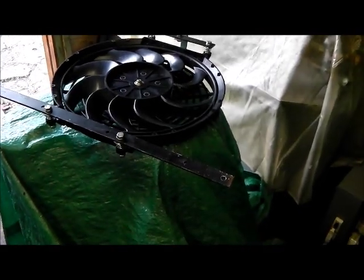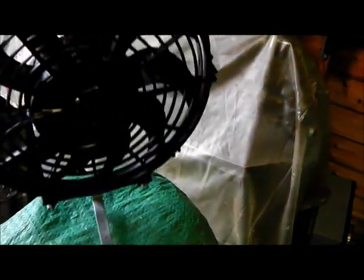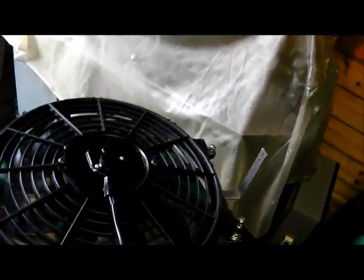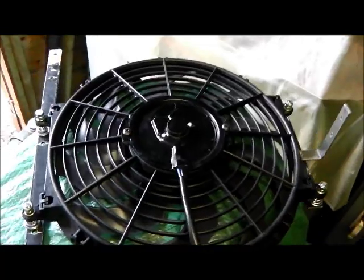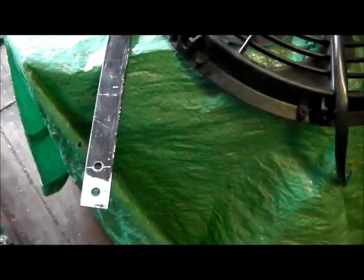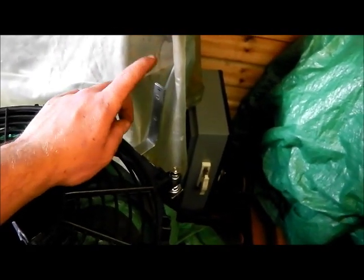Hi folks. Suffolk Simon and myself are having a go at fitting an electric cooling fan to the Land Rover — not in place of the original engine-driven fan, but just an extra to help on really hot summer's days. It's a 120-watt, 12-volt fan, 12-inch diameter. I've made these bars to mount it — that's the top and that one will be at the bottom. I used a couple of large self-tapping screws to hold it to the chassis.